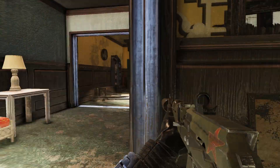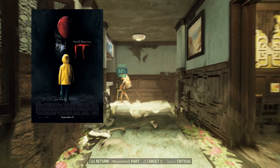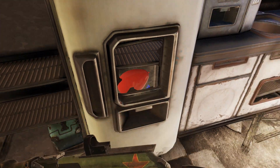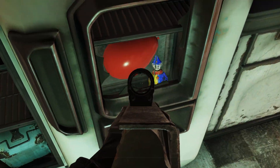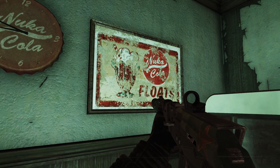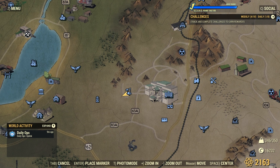This next one is another movie reference, taking place at the White Springs Golf Club. It's another Stephen King reference, this time to the book and movies It. After you clear out all the ghouls, head to the kitchen where you'll find a fridge with a clown holding a red balloon. On the wall there's also a Nuka-Cola sign with the word 'float' — which is important in the It universe because Pennywise is always saying 'they all float' or 'we all float down here,' referring to the dead bodies he puts in the water. I think that sign is a very nice touch.